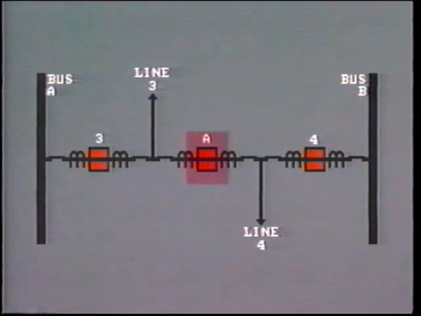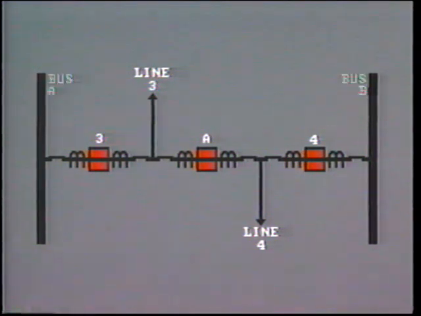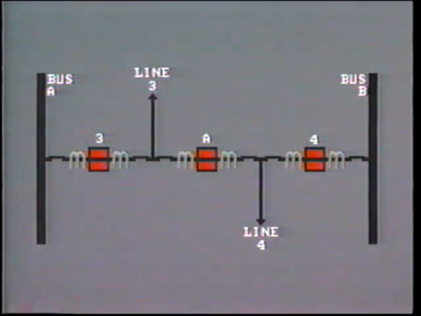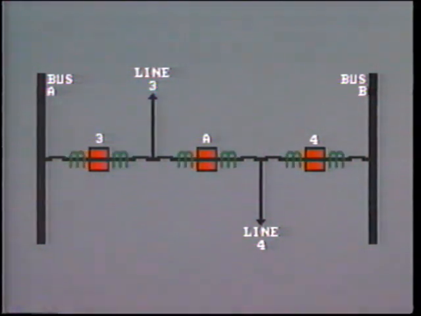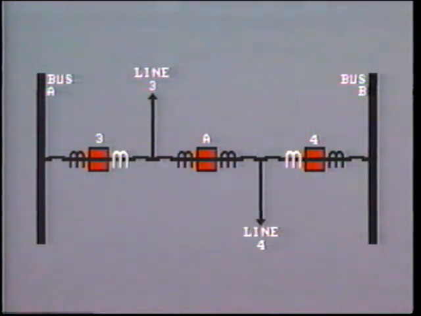Normally, the shared breaker is closed, and both line 3 and line 4 are fed by the 2 buses operating in parallel. You will observe that CTs are installed on all breakers so that both differential and line protection can be provided. Line relays are served by the outboard CTs of the line breakers. Bus differential relays are served by the outboard CTs of the bus breakers.